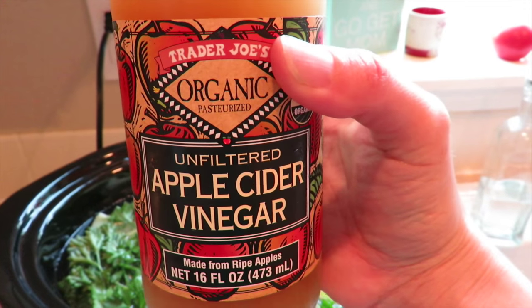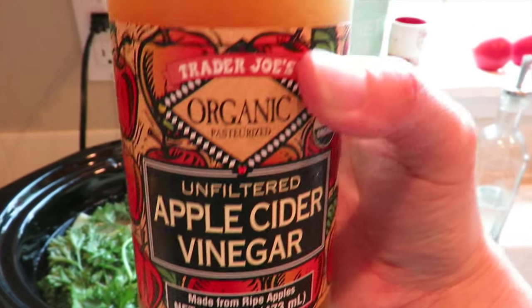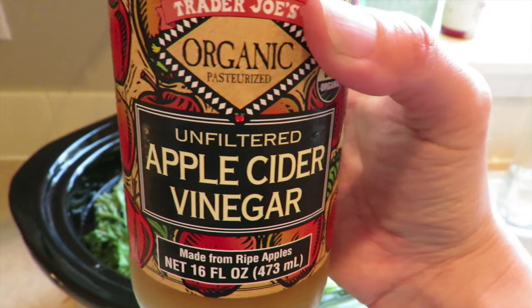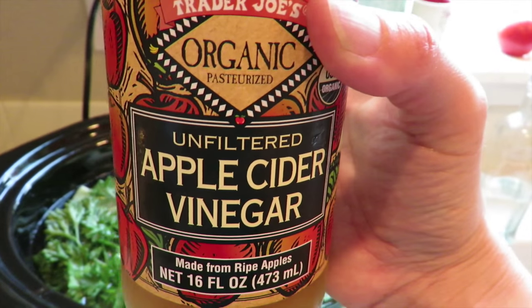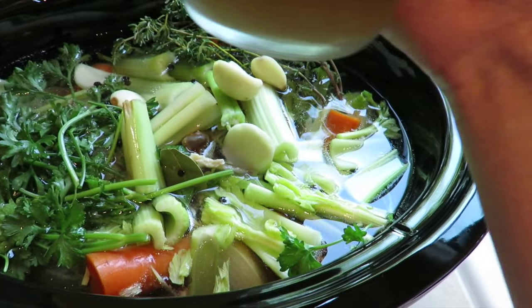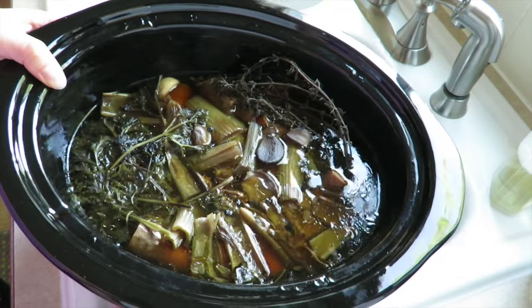I almost forgot that I needed to add a tablespoon of apple cider vinegar. This is important. Don't forget this step because it helps pull the juice from the bone of the chicken. So anyway, I'm just gonna go ahead and add a tablespoon, put it in there with all my goodness, and then let it go.